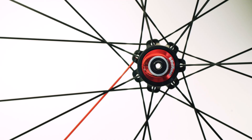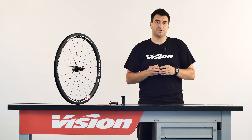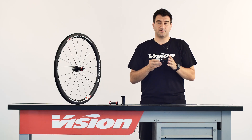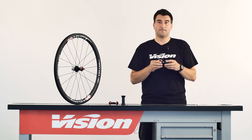PRA stands for Preload Reduction Assembly. It's an innovative and clever lightweight system that we use on our hubs. It allows us to create the perfect amount of lateral preload on the bearings. Inside this hub body, we have sealed bearings that we produce in our own facility, with high precision bolts, inner and outer races. They sit into a perfectly machined hub body where the tolerances are very low, and this allows us to obtain the perfect parallelism between the bearings. Thanks to the PRA, they work always with the perfect amount of lateral preload. This keeps them extremely smooth and long lasting.